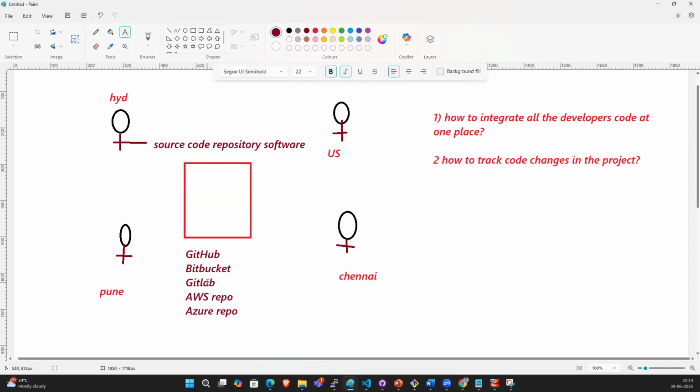Multiple developers work on the same project from different locations. All the developers' code should be stored at one place, so we use source code repository tools. They send their code to the source code repository tools.